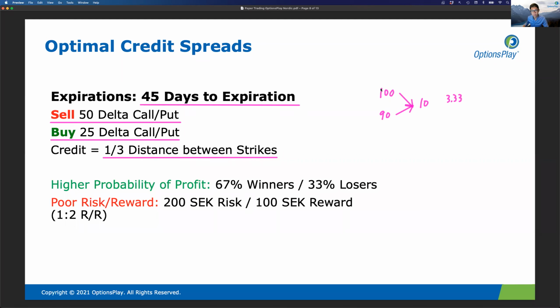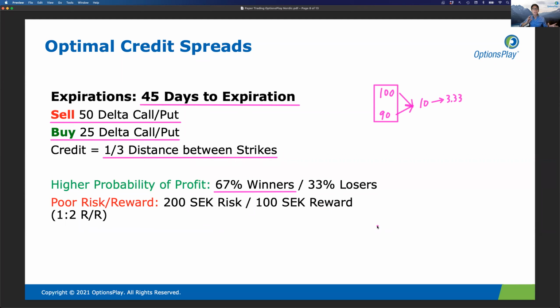And when you do something like this is where you have a much higher probability of success. In the other few examples, you had 30–40% chance of winning. Here, you typically have closer to 60–70% chance of winning, which certainly sounds great, right? Who doesn't want to win more often? Why would you ever want to win 30–40% of the time when you can win 60–70% of the time? Well, there's a catch to it.